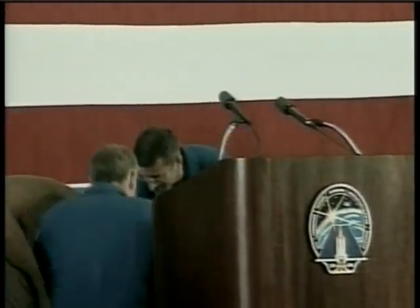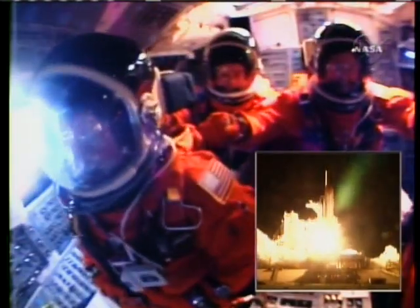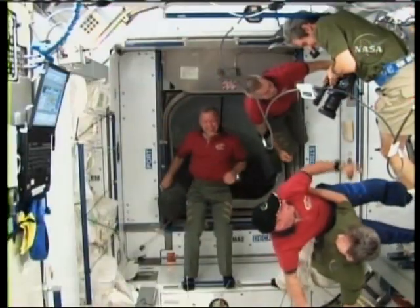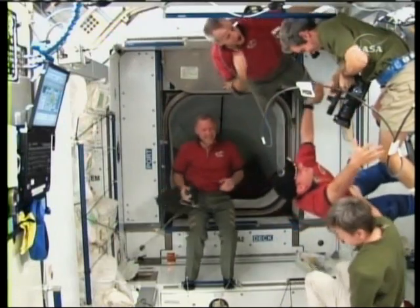Astronauts are real-life superhumans. They make walking in space look effortless, but bring them down to Earth and suddenly they have a vulnerability: balance. A big part of what helps is balance is something called our vestibular system, which is basically an organ system that enables us to detect acceleration. That's a big part of how we balance because the acceleration of gravity tells me where the ground is. Now, if you leave the Earth and you're in zero gravity — say on the space station for an extended period of time — that's going to really mess with your vestibular system.